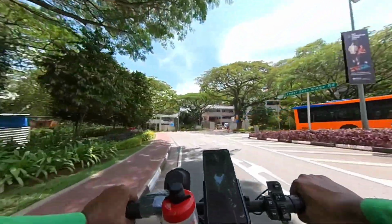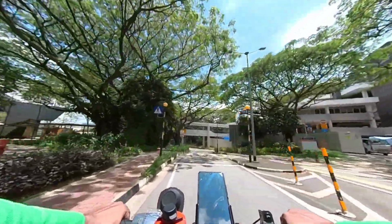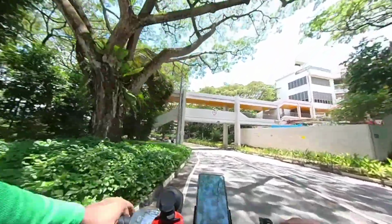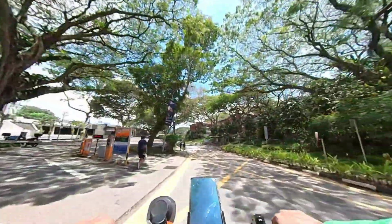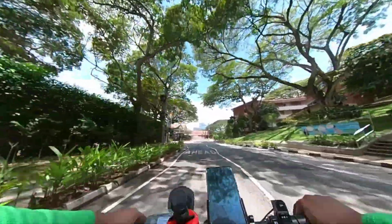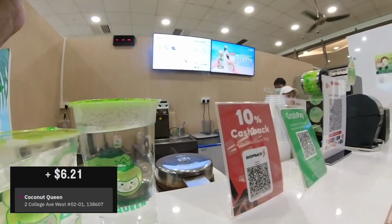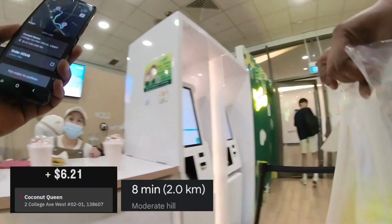Wow, uphill some more. The bike can handle pretty well. Yeah, no issue at all. Power is enough. Then downhill again. Oh, I think I'm reaching the dormitory already. Check the map. Okay, it's just right across the street there. So let's go and deliver. Deliveroo 2146. Yeah. Thank you. Yeah. Okay, thank you. Number 10.